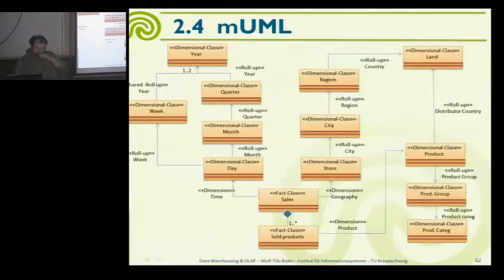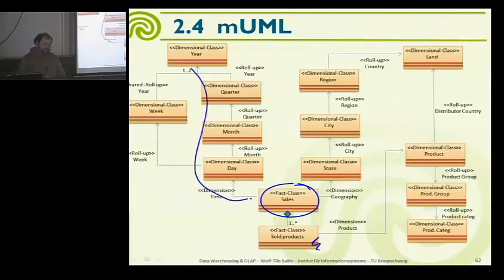And when you do it, it looks kind of very similar to what you do. You have the fact class in the middle, right? With the sales, and the sales consist of sold products, and then you have these dimensions, right, that are kind of the same thing, again alternating or just in a single way, right? And then you can just roll up in this kind of way.